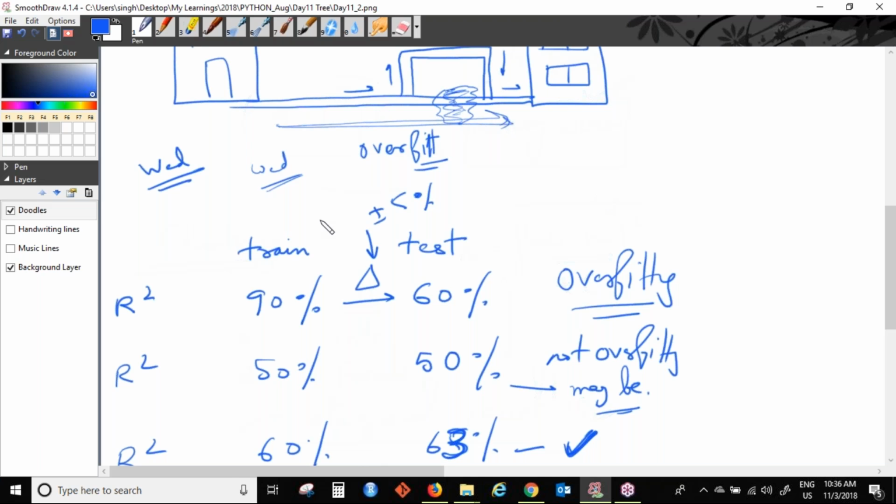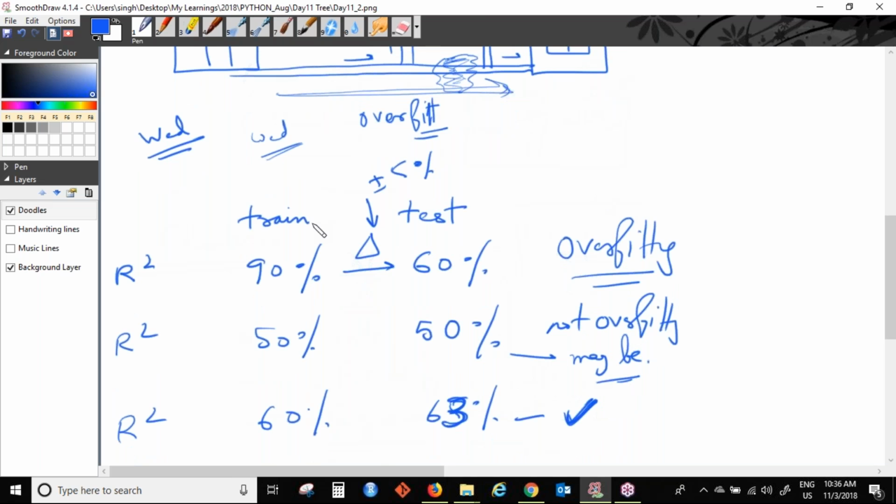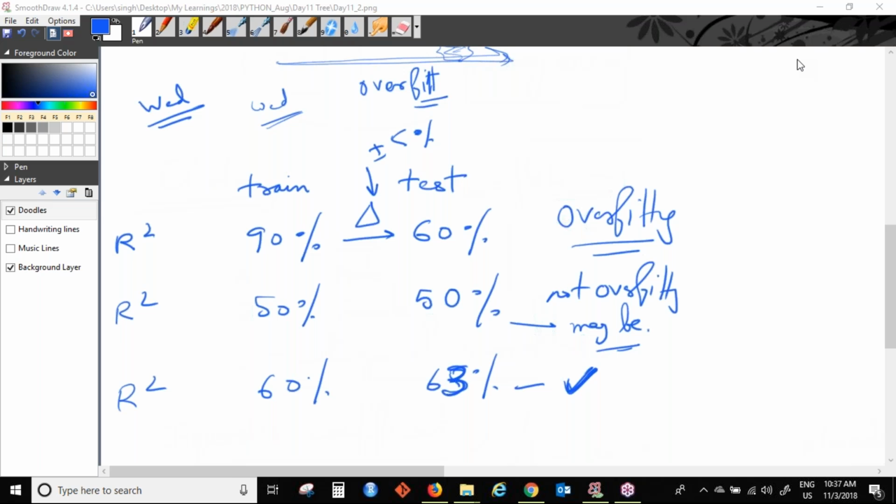Why not 50% is best? So Anupama, let's say you are giving an exam. Is securing 50% marks in the exam better, or is securing 60% marks better? Of course, scoring 60% is better than scoring 50%, right? So for the same reason, this is better, right? Here we are doing better than here. So this is better.